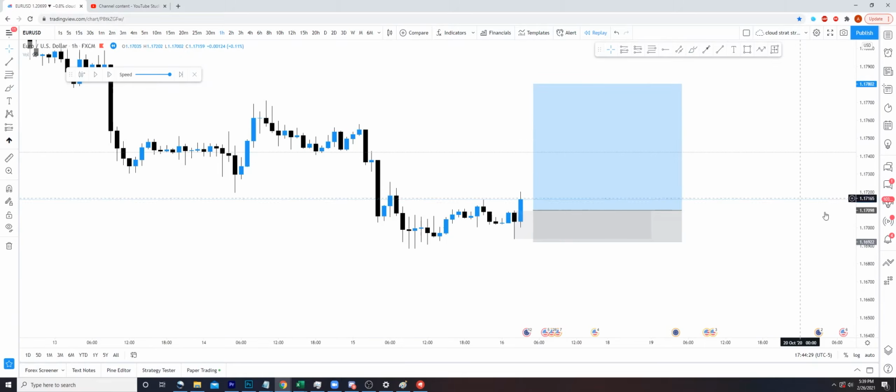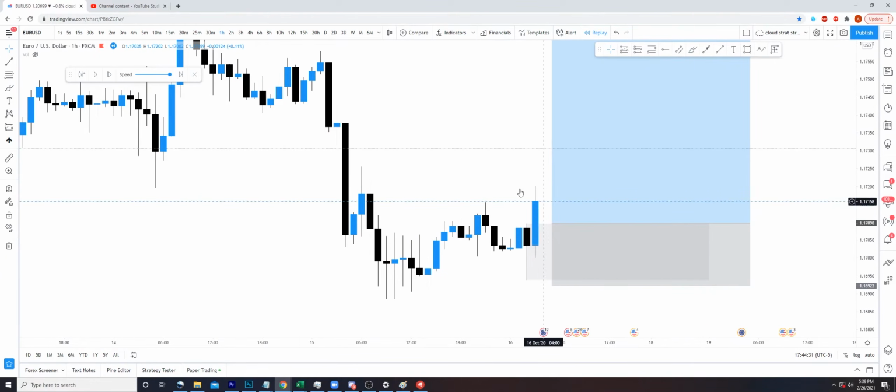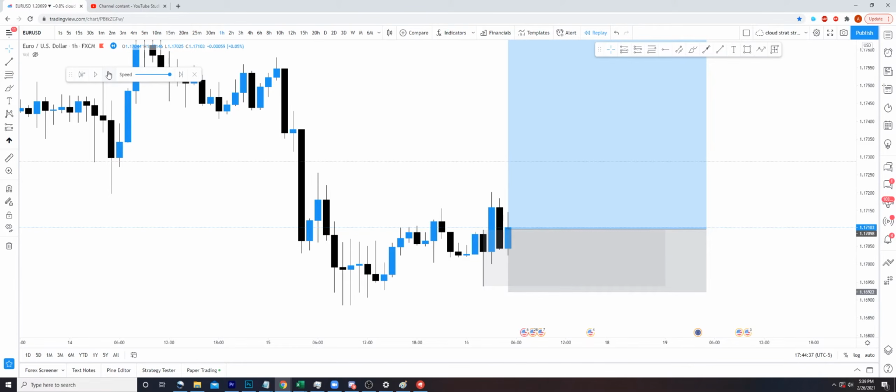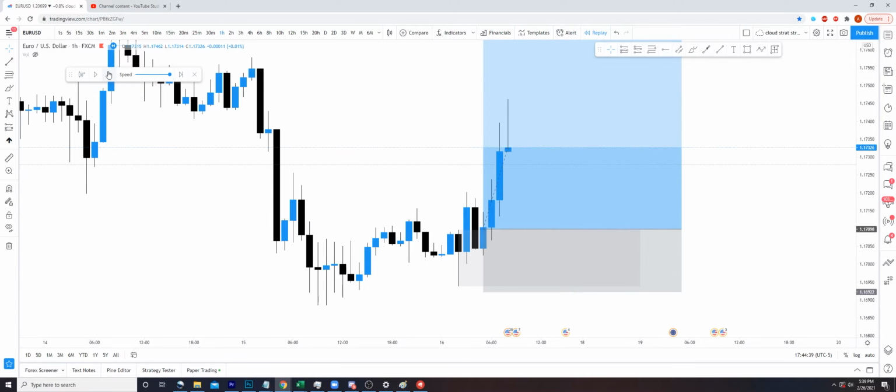So on a 1 hour, that is a demand zone. The way you tell a demand zone is literally by looking at the last down candle before the up move that occurs. So there it is. We tap into it and we see higher prices being delivered. Now, something about demand zones or supply zones: once a demand zone or a supply zone is mitigated, it has technically counted as a mitigation. If a new one is created, then that's the next area we technically want to watch.